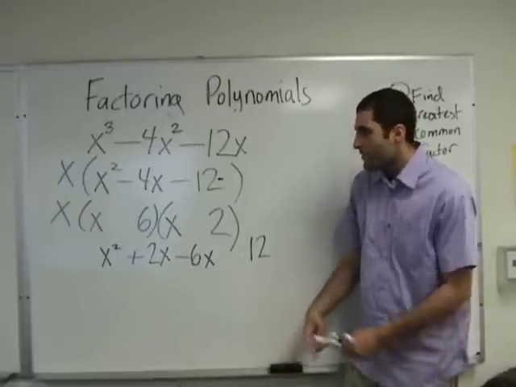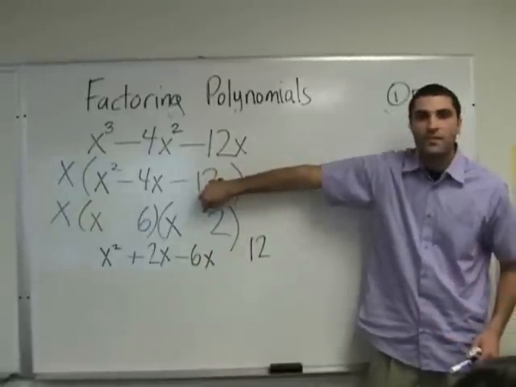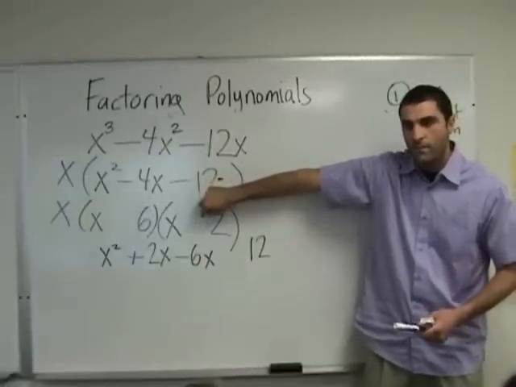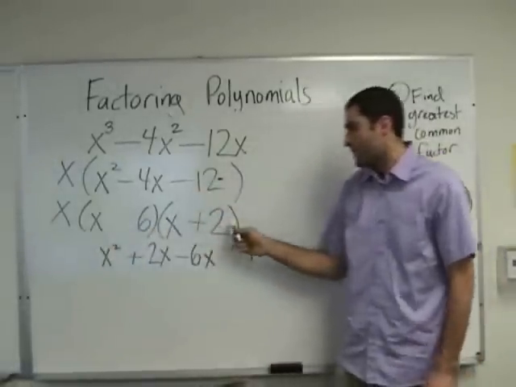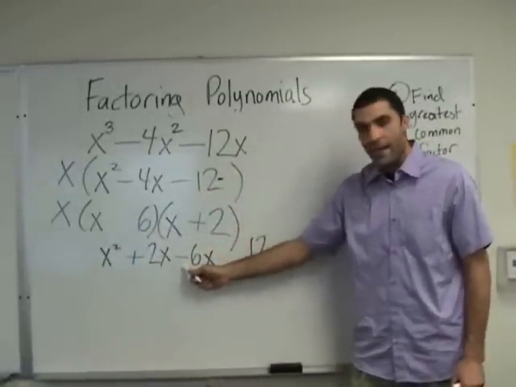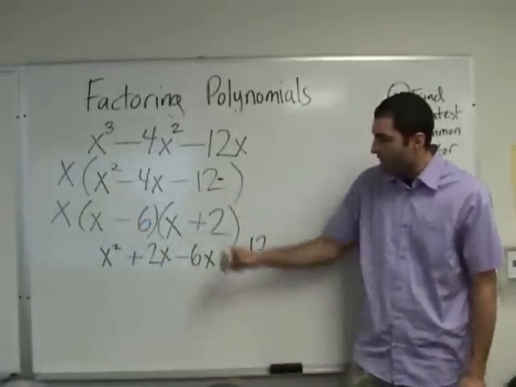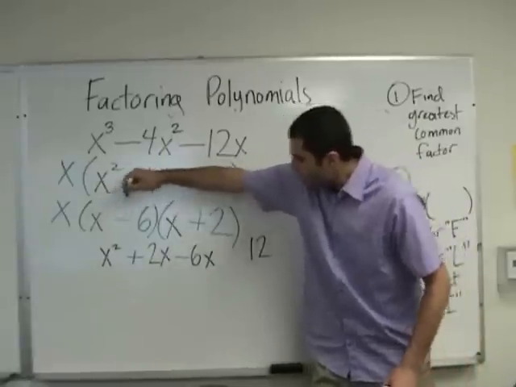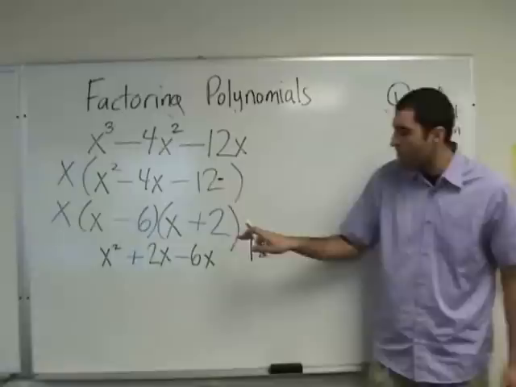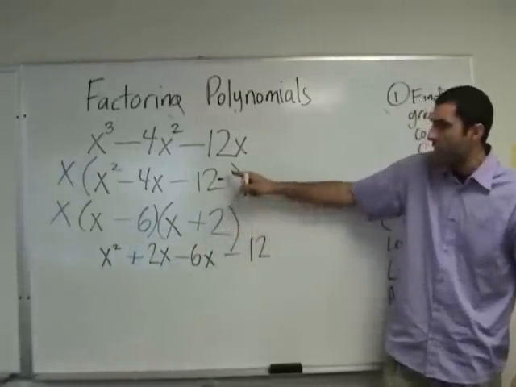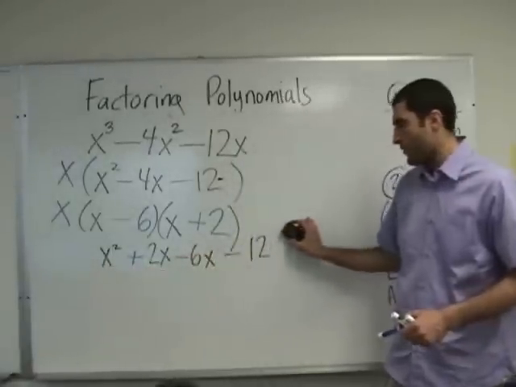All right? So just tell me, if this 2x should be positive, what should this 2 be? Positive. There. So x times 2 now is 2x. And if this is negative 6x, 6 is negative. All right? And now we complete x squared, 2x, minus 6x. Negative 6 times 2 is negative 12. Here it is. So our check is complete. I'm just going to remove it for clarity's sake.